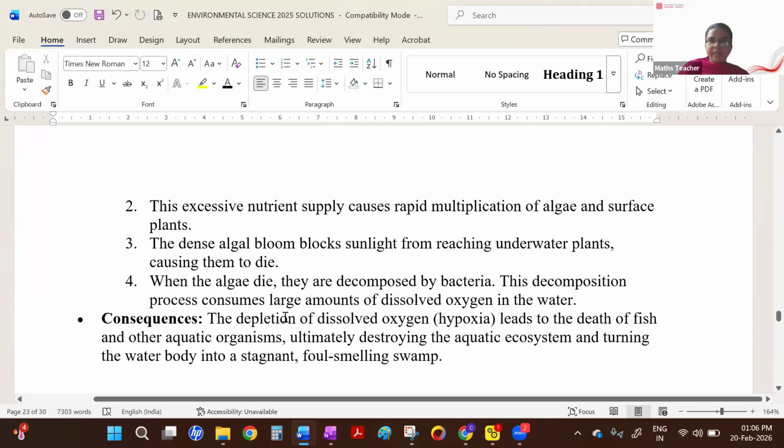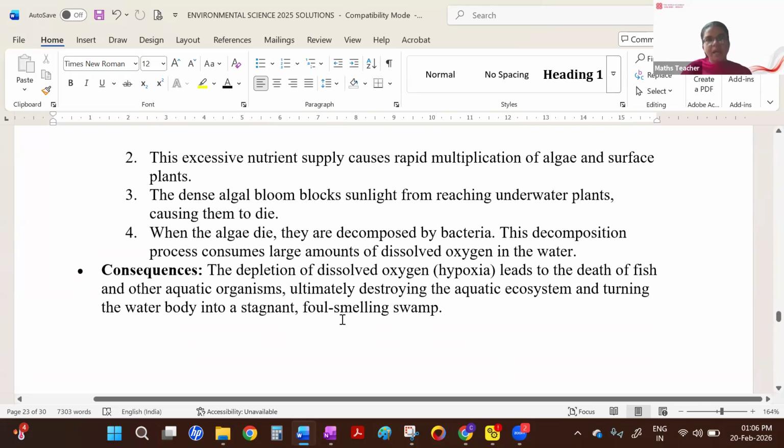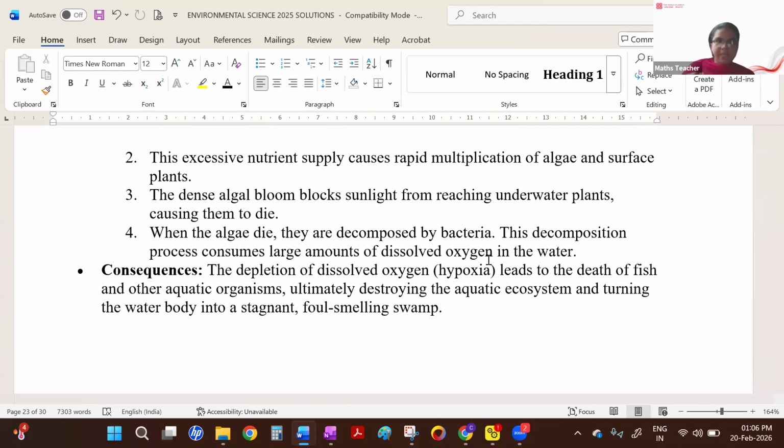And the next one, when the algae die, they're decomposed by bacteria, and this process consumes a large amount of oxygen. So even when these algae are alive, they are a big threat because they block sunlight, and even when they die, the decomposition process takes up a lot of oxygen from the water body. Then the other organisms won't be able to get enough oxygen, right? Because all the organisms, even though they live in water, they do need oxygen, be it underwater plants, fish, or other organisms. They absorb oxygen from the water.